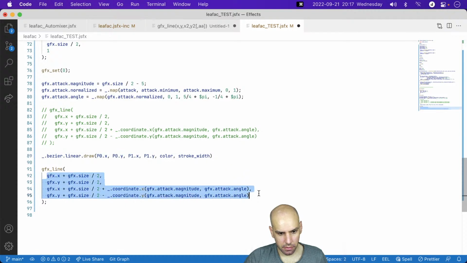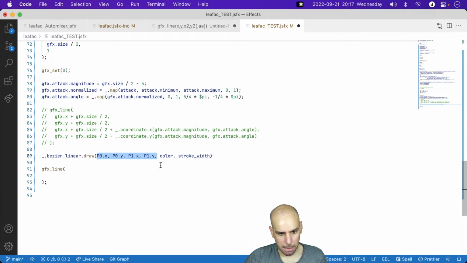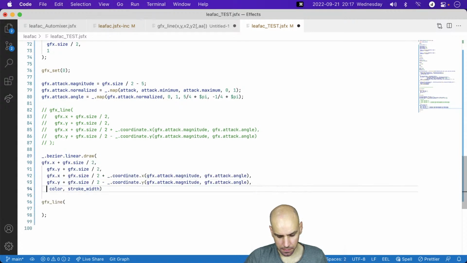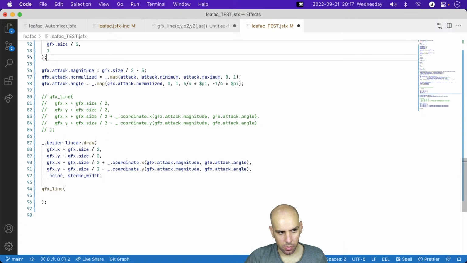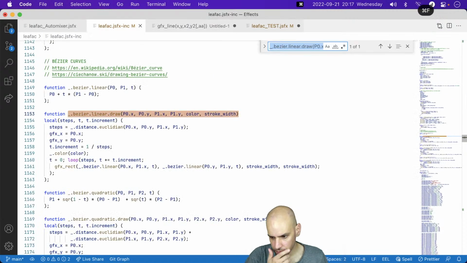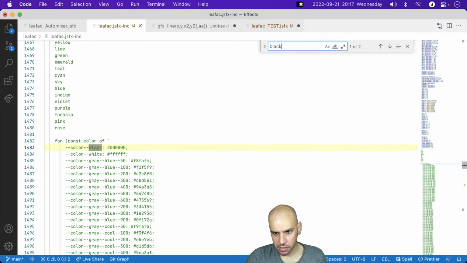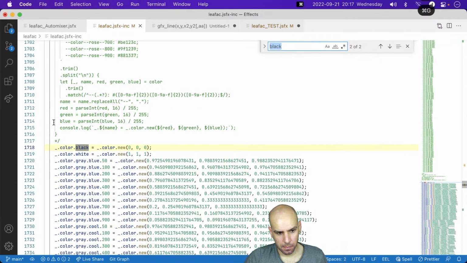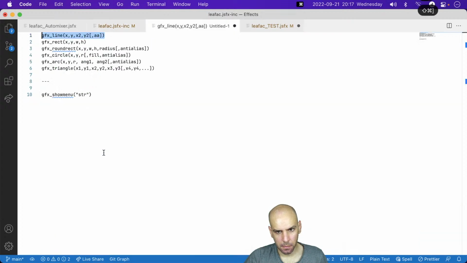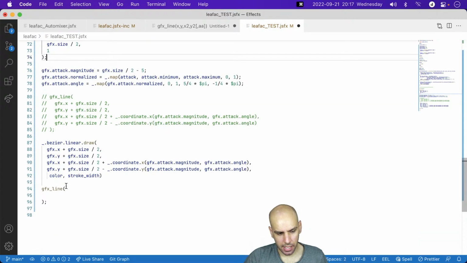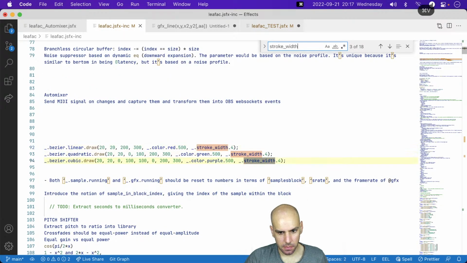That's what we have here. It will also want a color that now we can use from the design system. So I'm gonna get black. I would not use black in real life. I tend not to use pure black or pure white, but that will do for now. And the stroke width of 2 in this case.